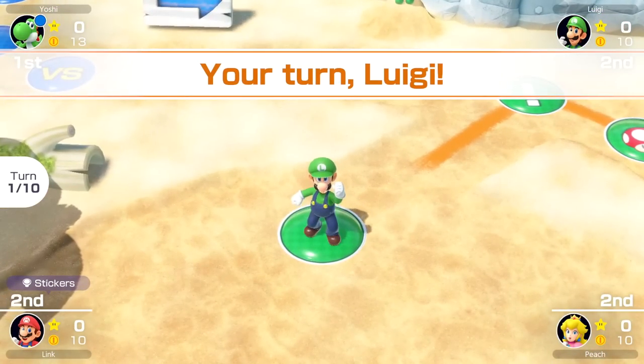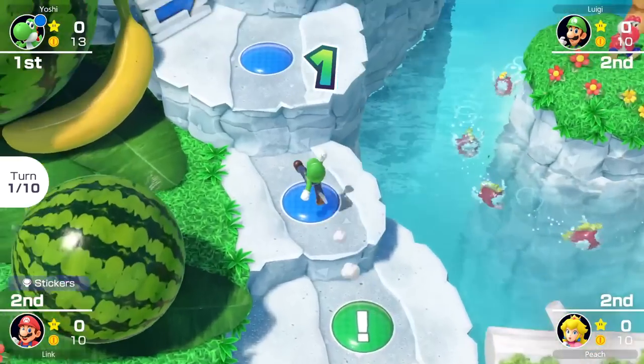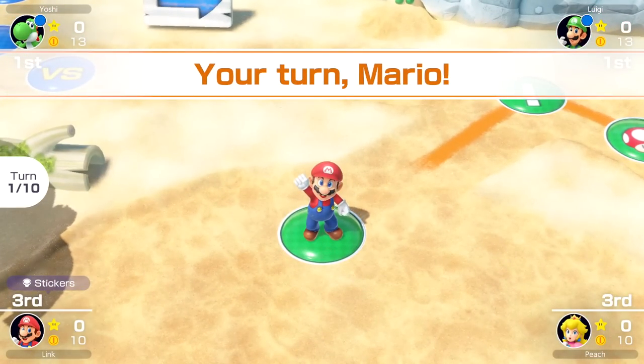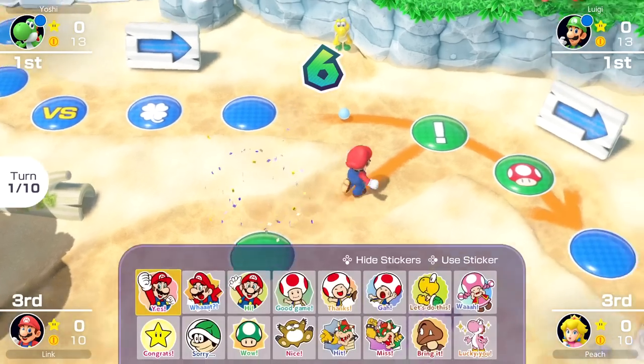I think I went into the settings and I set the computers to move quickly. Luigi got a 9. Luigi's so fast. Okay, your turn, Mario. Let's see. Turn 1 out of 10. Let's roll the dice. We got a 6. Are we gonna duel Yoshi now?